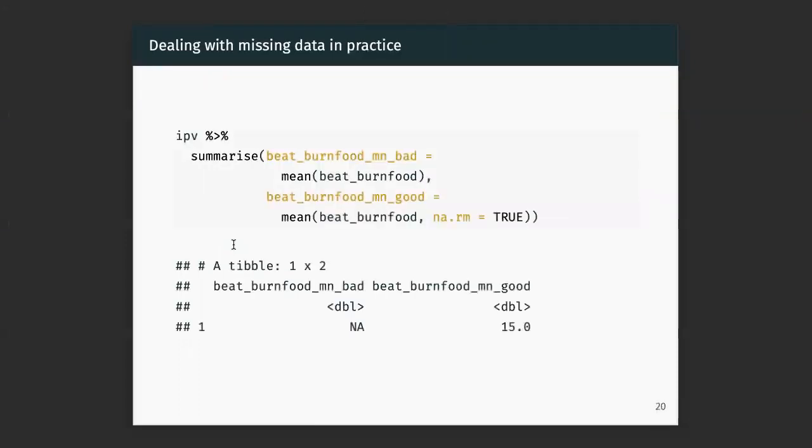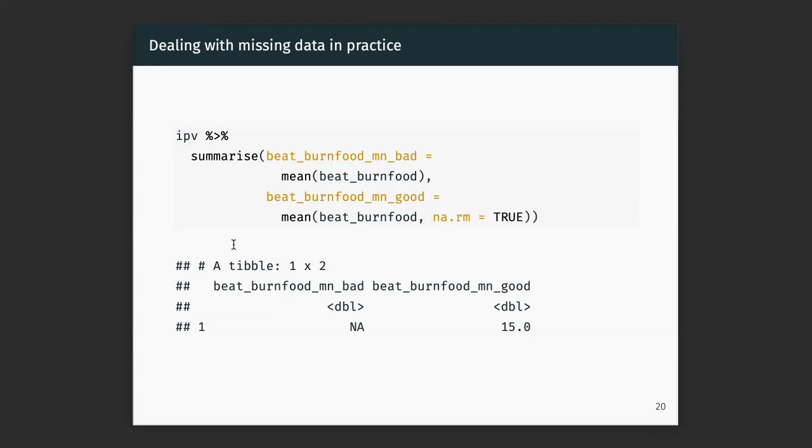So in practice, what we'll see often is what we're going to be doing in tidyverse, right? So here, I want to compute the mean of the beat burn food variable, and we'll call this the bad version and the good version, right? On the bad version, I'm not including the na.rm argument, and so I get an NA back, right?